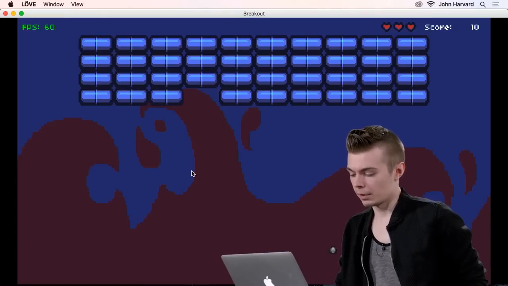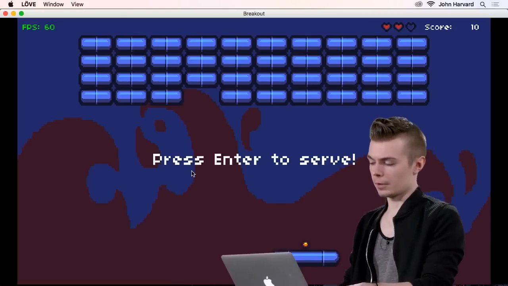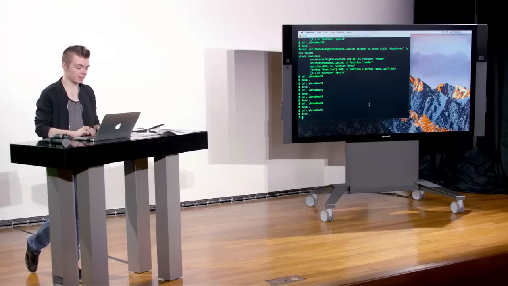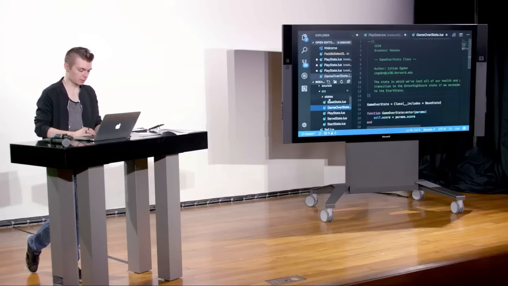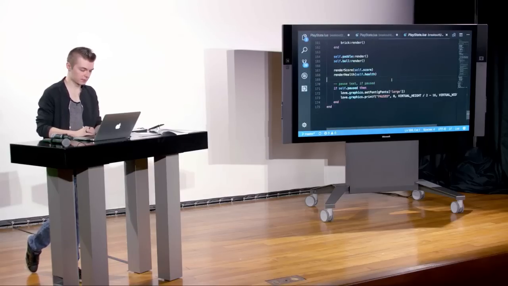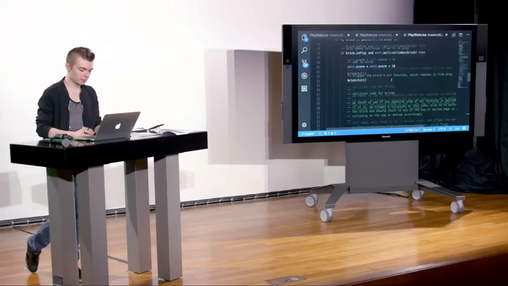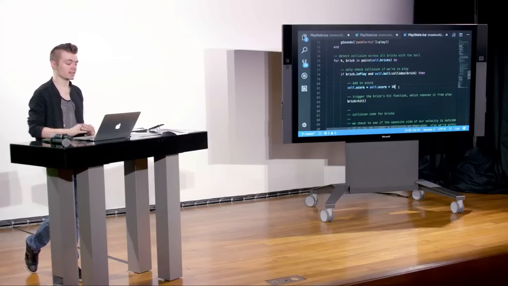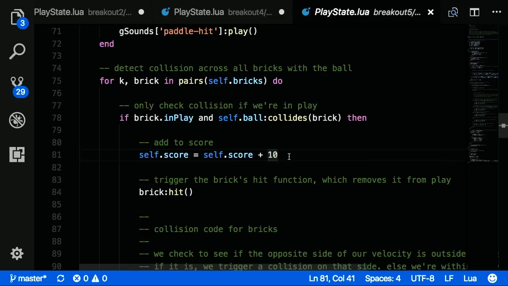Oh, and I forgot to mention the part where we actually add score now. In the play state, on line 81, when we detect a hit, we're just adding 10 to the score for now. But later on, we'll do a calculation where we take tier and color into consideration and then perform arithmetic on that to get our total score for each ball hit. But yeah, we have our health, we have our score, and then once we take enough damage, we'll end up going to the game over screen. The game over screen will go back to our start screen.